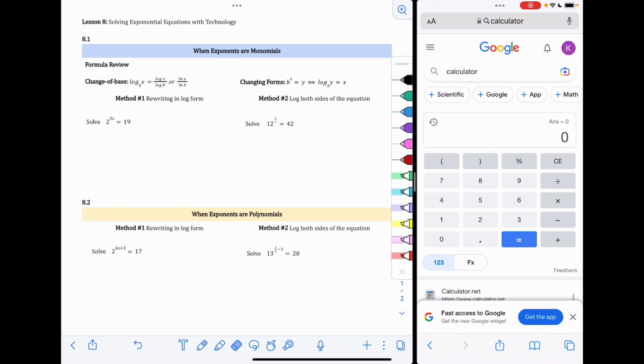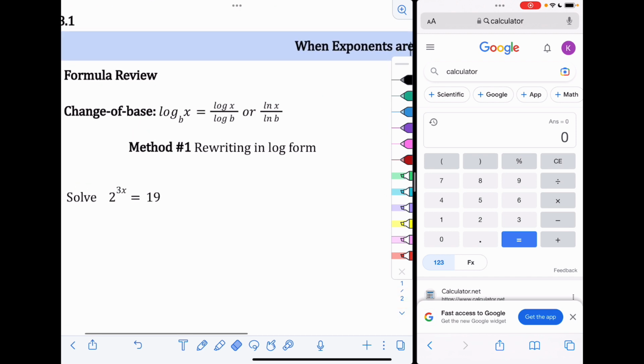lesson. The first one is the change of base formula. The change of base formula says if you have log base b of x, you can rewrite it really using any base, but we choose common log or natural log. You can rewrite it as log of x over log of b, or natural log of x over natural log of b. So it's just important to know that what we were originally taking the log of goes in the numerator, and the original base goes in the denominator, and it'll always follow that same pattern.